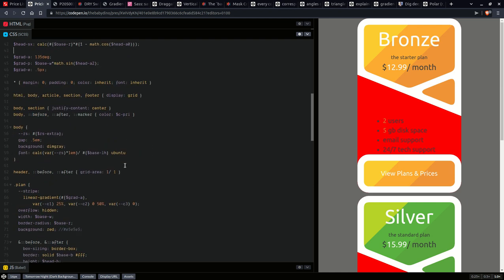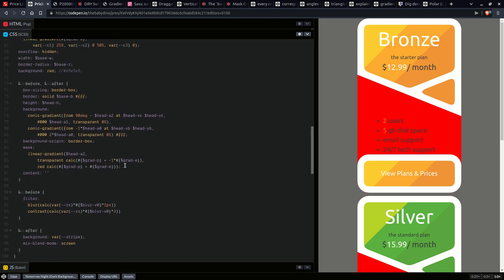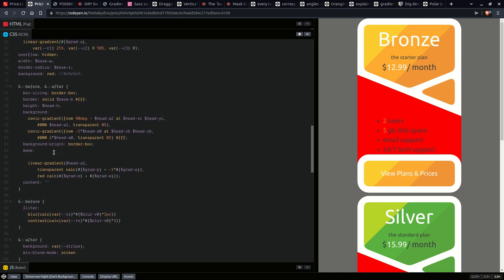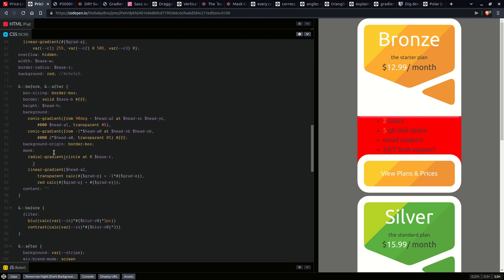So like this, and now we are going to add here, so we're going to have not conic, radial gradient. Radial gradient, circle at 0, base radius, right, and we're going to have transparent up to base radius, red 0.